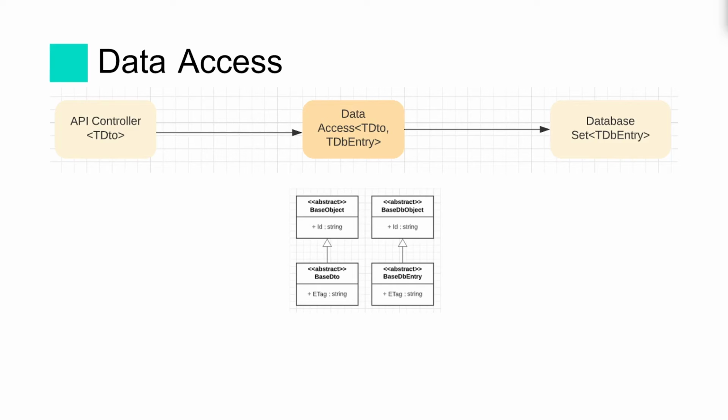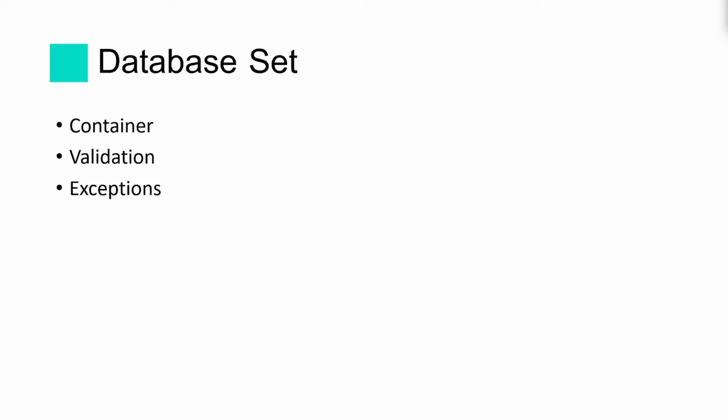So to recap, a request is made to a controller, then the data transfer object is converted to a database entry object in data access. After this, the data is sent to the database set, also known as collection. A database set retrieves a connection to a container and then enables CRUD operations to be executed on that container. The collection is retrieved by a Cosmos database connector, which is added by a Cosmos database builder. This Cosmos database builder is also adding the database sets as services.